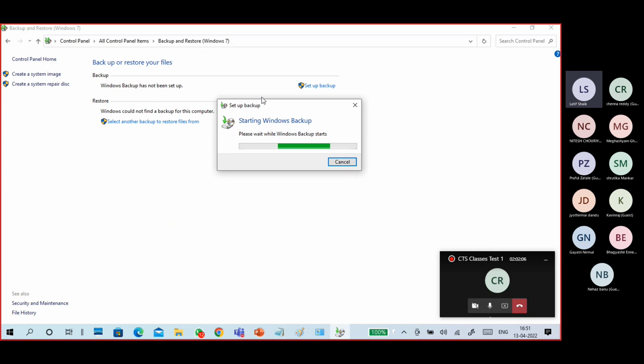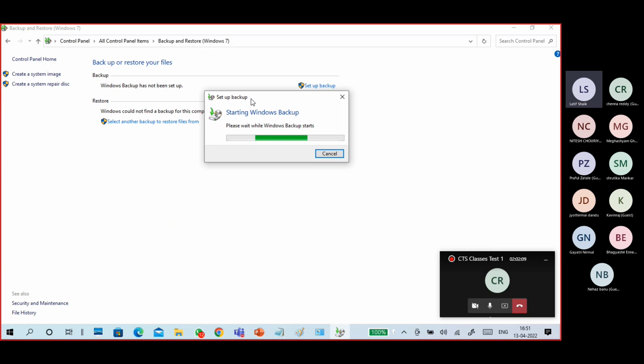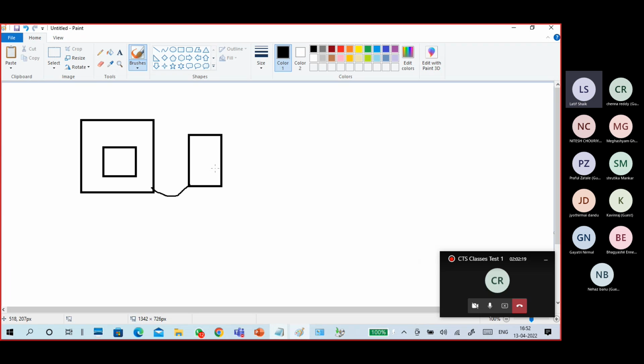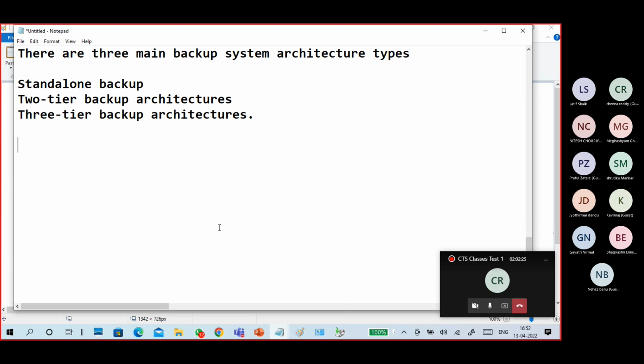So how do we take a backup? We can't take a backup of my system because a huge amount of data is there. You can selectively take the backup, but I won't. You can use the Windows 10 default tool, or you can use software or tools.